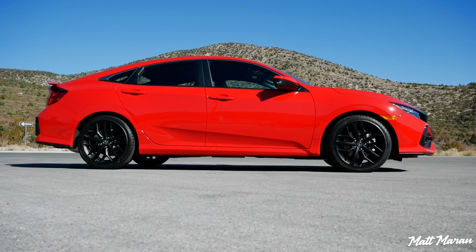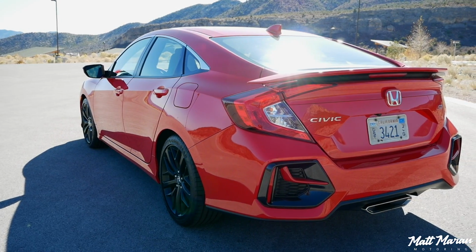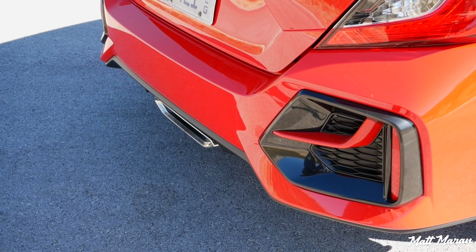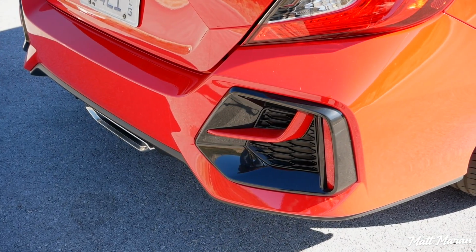Otherwise, the sides of the Si are the same here for both coupe and sedan. But going out to the back there's a restyled rear bumper, which has again more of those colored inserts than what you usually got when it was just black plastic. So that's a nice change. Otherwise though, it's basically the same out back, but still good.